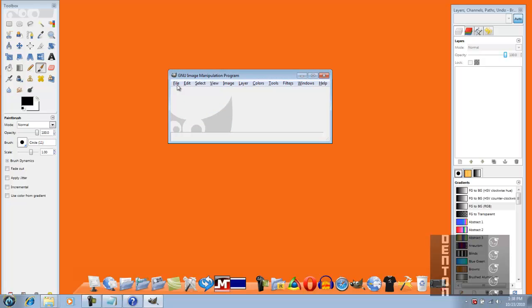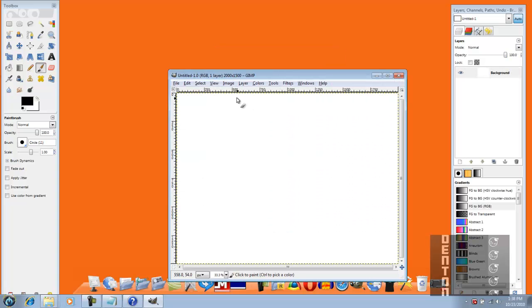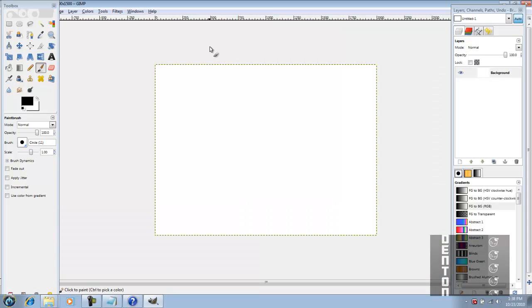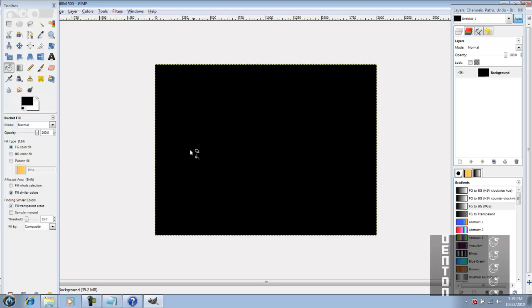All right, so first thing we need to do is go to the File tab and create a new picture. The width needs to be 2000 and the height needs to be 1500. So let's go ahead and bring this up to where you can see this here. Now, this is definitely not a good color for a background. Never use white for the background color. Instead, use a darker color so it doesn't set off the tone, or use a playful color. So we're gonna use a nice black, and this will be the back image besides the sidebars.